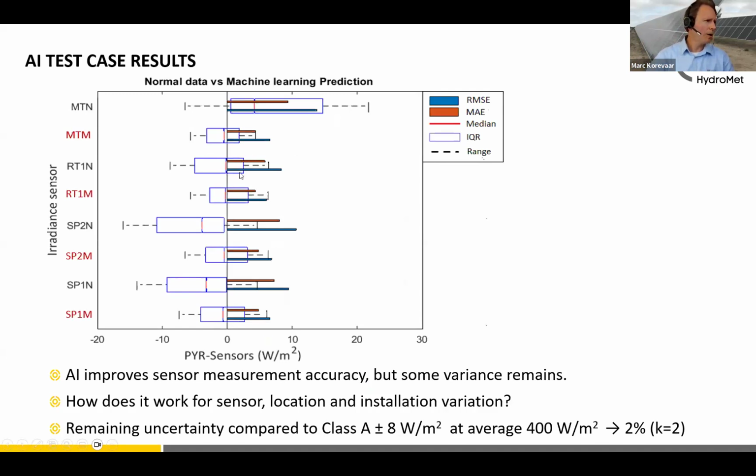And in all cases we see that the AI improves the measurement accuracy, and mostly it shifts the difference, the median, closer to 0. And there's also a reduction in the variance, or let's say the precision is improved, but some variation still remains. That cannot be taken away completely. But that's a general picture that we see, that there is an improvement.